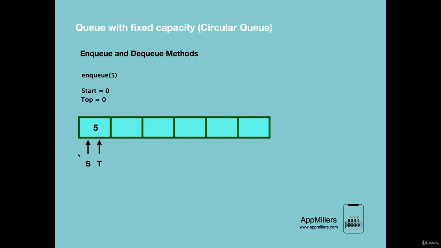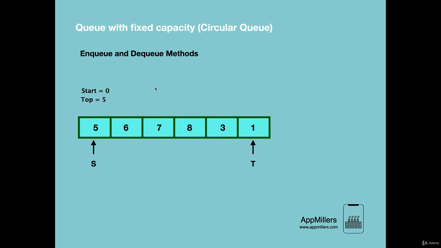Then when we insert the second element, the top variable gets updated, but the start property remains the same. So if we call the enqueue method one more time for 6, you will see that 6 will be added here and the top value will set to the element over here. As you see, the top variable is changed to 1. Now if we run the enqueue method one more time, the top property will change to 2 and it will be set to here. So it will continue like this until we reach the end. Now in this case, we have reached the end and our queue is full.